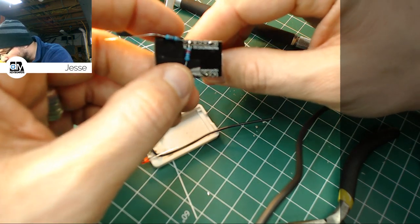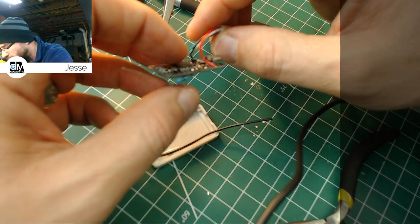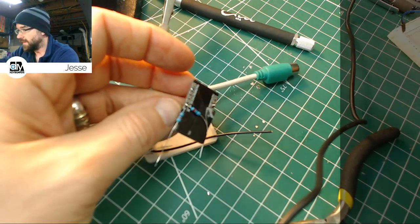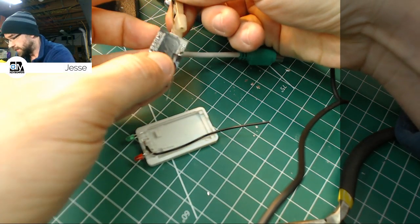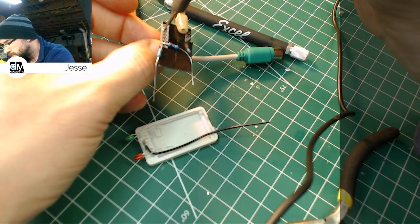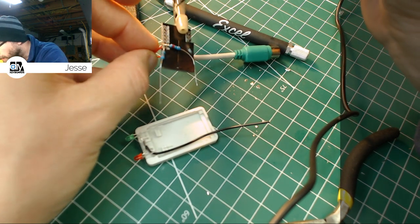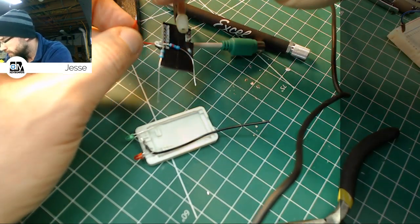Wait, what? Oh, I messed up. We ran the red line to ground instead of to VCC. Okay, that was totally my mistake. Let's pop that out of there. Totally my mistake, like there's somebody else here doing this. And we'll move that down three spots to the 5-volt line.